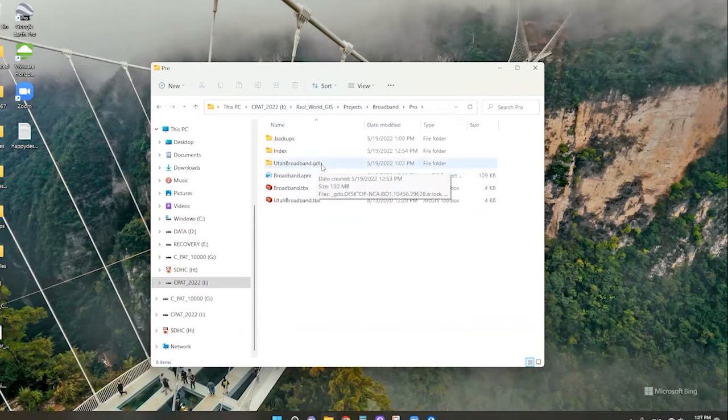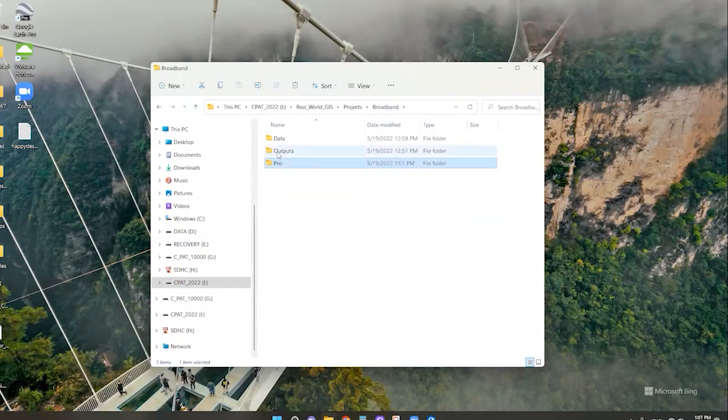So we will get into that structure in another video, but this is just to show you how I am organizing this. And then we finally have a folder called Outputs, which is where if you are printing a map, exporting a map or a layout to share, something like that, that's where you'll put it.